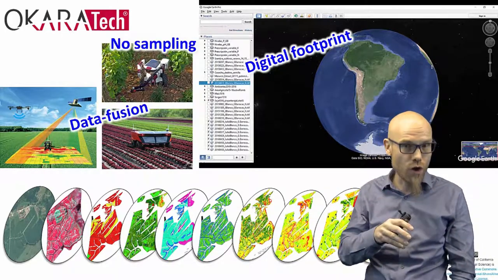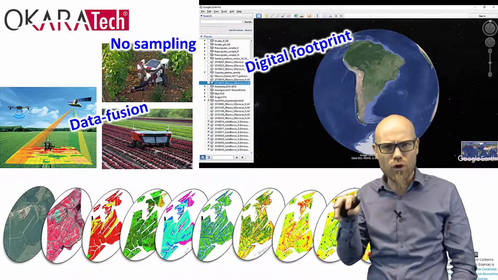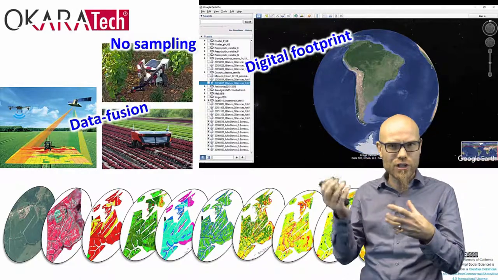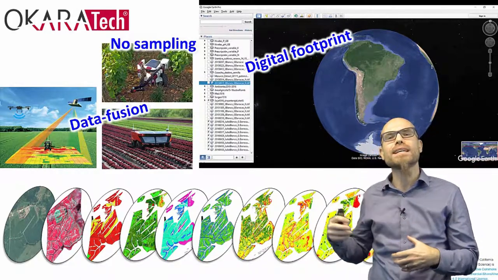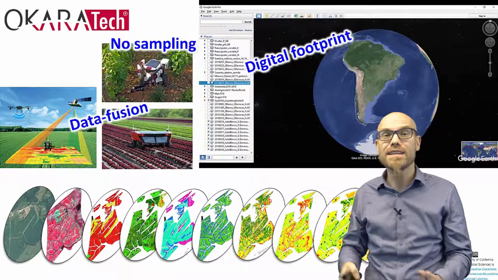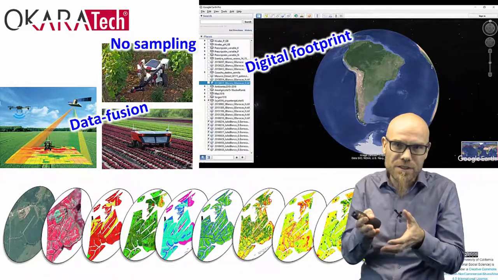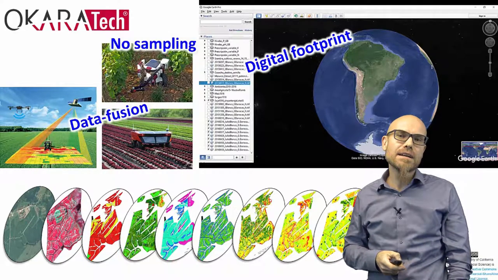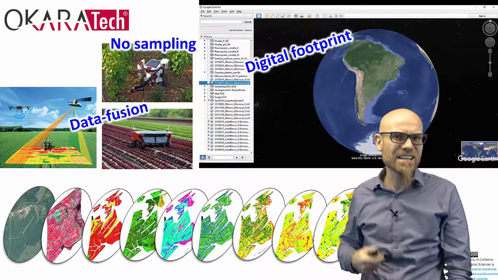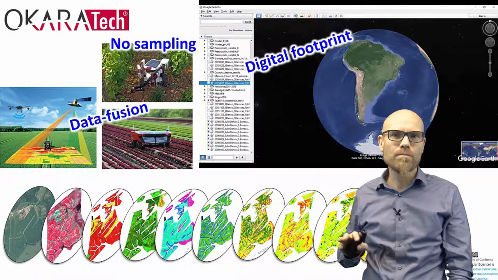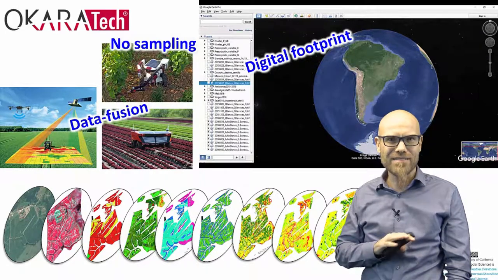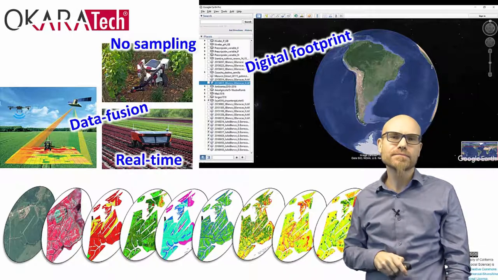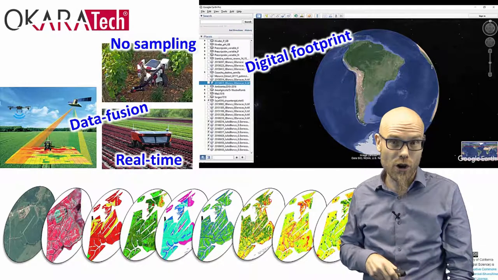We take data from drones. We take data from the robots locally and patch it all together in order to get a more complete understanding of the Earth beneath, of the weather patterns, and of what this plant actually wants and needs. And this is produced in real time. I can act on it in real time. No plant has to suffer, right? We can go right away and act on it. And we use, of course, a lot of machine learning to make sense of it.